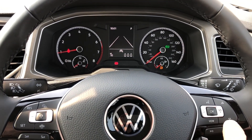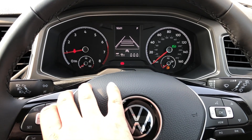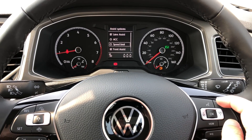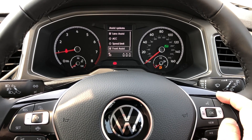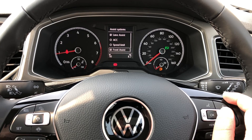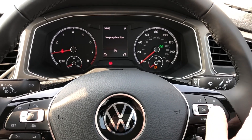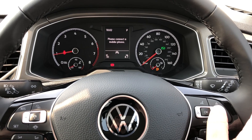Additionally, the vehicle benefits from a number of active safety systems, including an adaptive cruise control system with an active speed limiter, allowing you to set a specific speed and distance from the vehicle in front. You'll also have a lane-assist lane-keeping system and a front-assist city emergency braking system, which will apply the brakes if an impending collision is detected. Audio controls, track or radio station changes, and answering or rejecting phone calls are all available at your fingertips on the steering wheel.